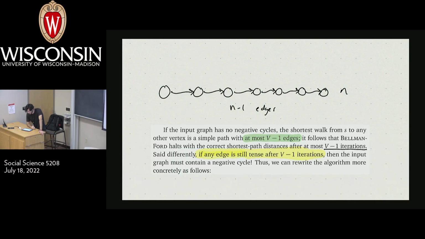So it is true that after n minus 1 iterations, you would have created the shortest path, but not the shortest walk. Remember, there's a difference between walks and paths. If there's a negative weight cycle in the graph, then the optimal thing to do is just to keep following the negative weight cycle infinitely many times, because every time you go across the cycle, you're getting a net benefit. So why would you ever stop looping around the cycle? In that case, when there's a negative weight cycle, you would want to use more iterations.